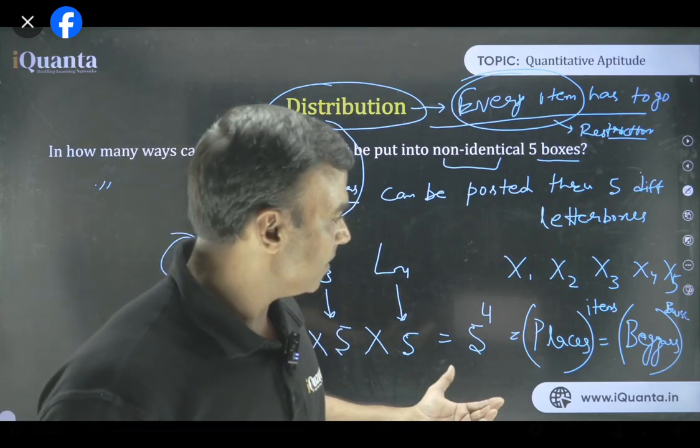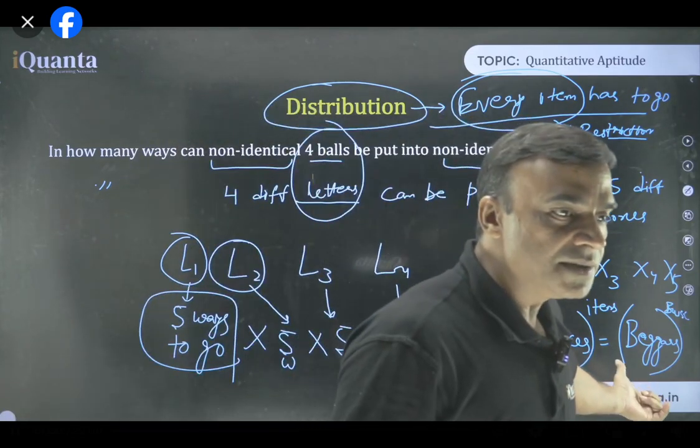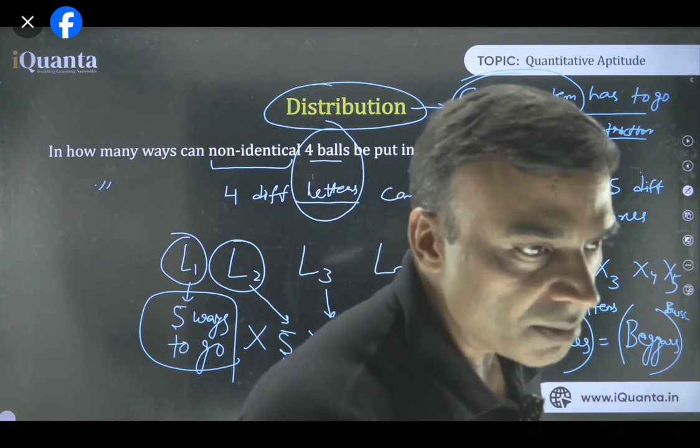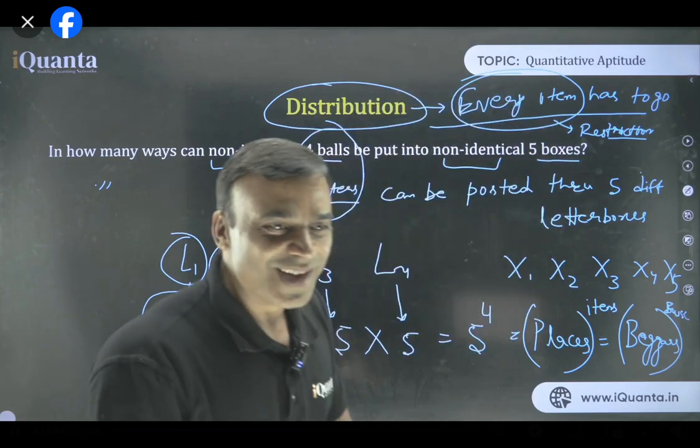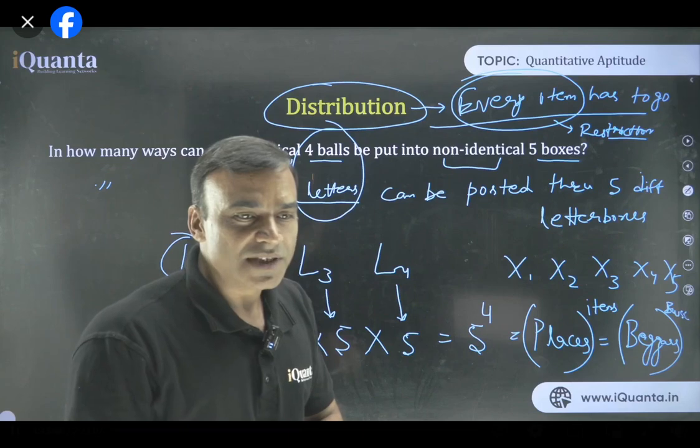Otherwise, it's the same thing. I mean, it's the more practical thing. Beggar is the places, okay? Biscuits are the items. All boxes cannot be filled anyways. No, somewhere that is not important also. Again, not important also. अच्छा, formula अभी समझ में आया, ठीक है, that's good, that's nice.